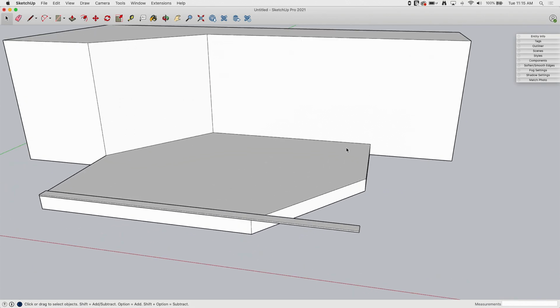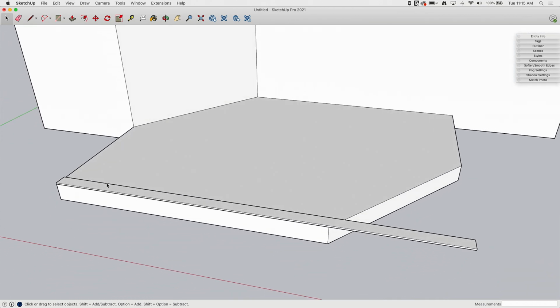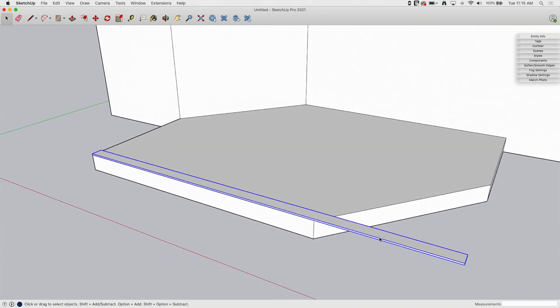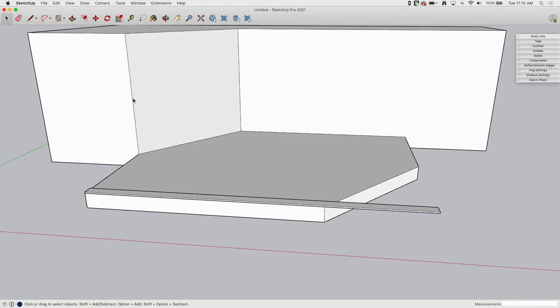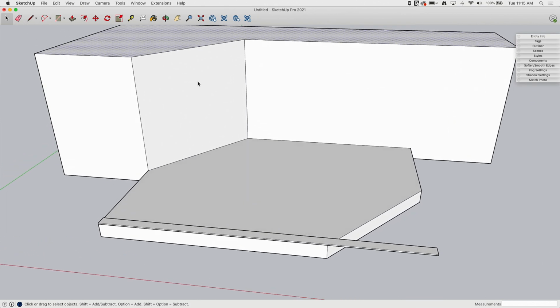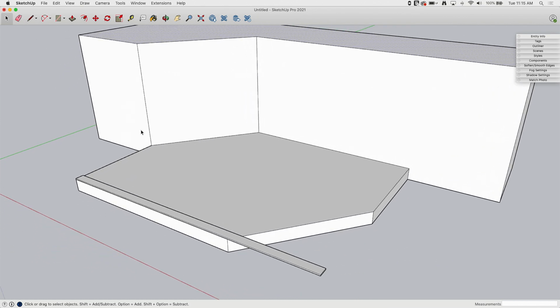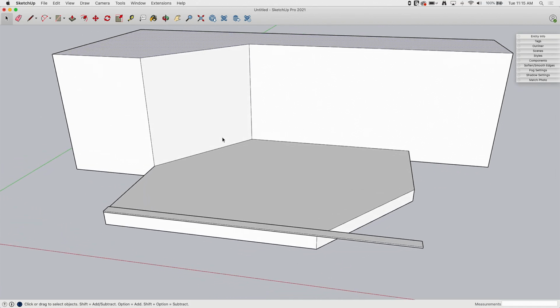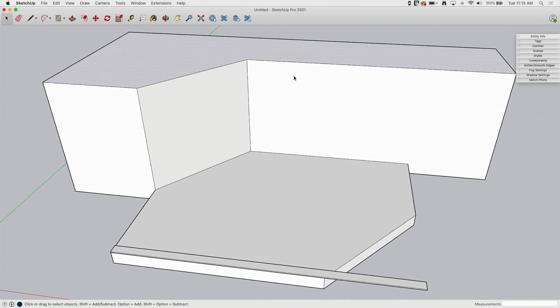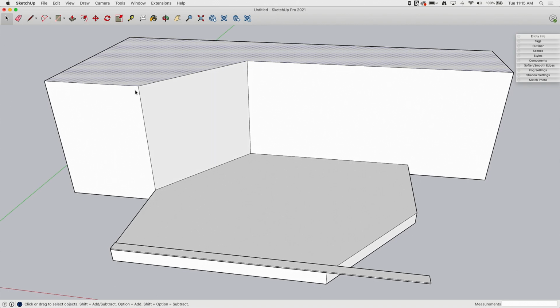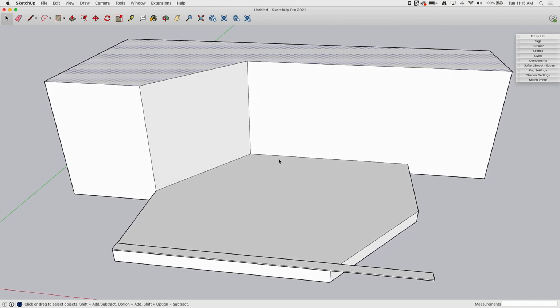I have maybe, this is the footprint of a deck I'm building, and then these are emulating the walls of the house on the back, kind of a unique shape. And here I have this grouped, this is one deck board. The rest of this geometry is currently not grouped. I did that on purpose to take solid tools out of the equation. Ideally, the solution here would be using solid tools to intersect, but for whatever reason, this isn't modeled as a solid. Maybe I had messy geometry or something.